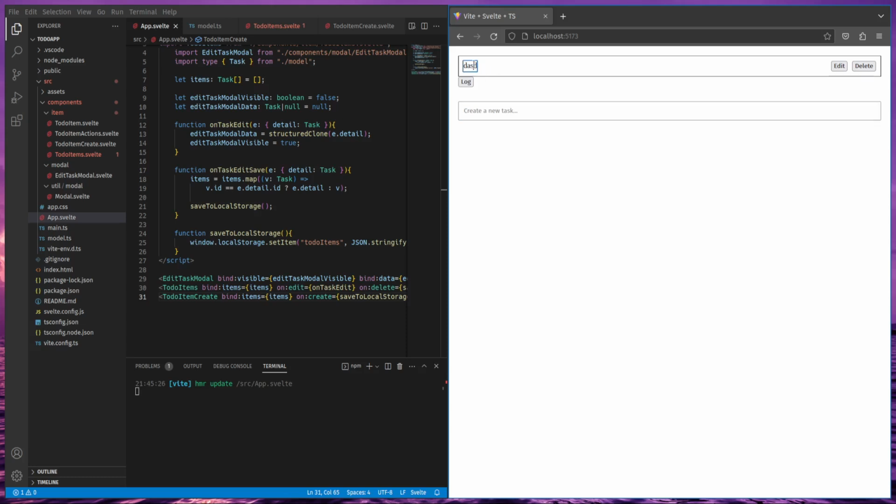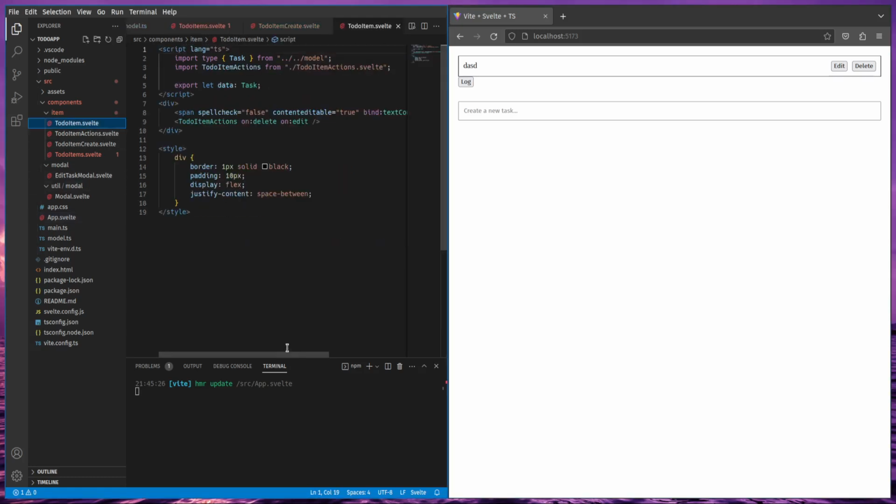So whenever you stop focusing on this element, when you click somewhere else on the page, you want to save this. It depends on your application. Maybe it's really critical that you save on every keystroke, but for our case, we're just going to do it on focus out. That event is actually called something like blur in JavaScript.